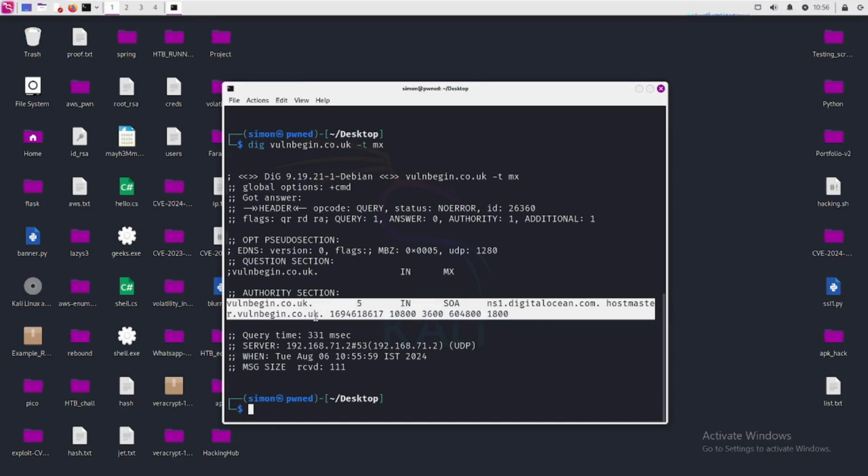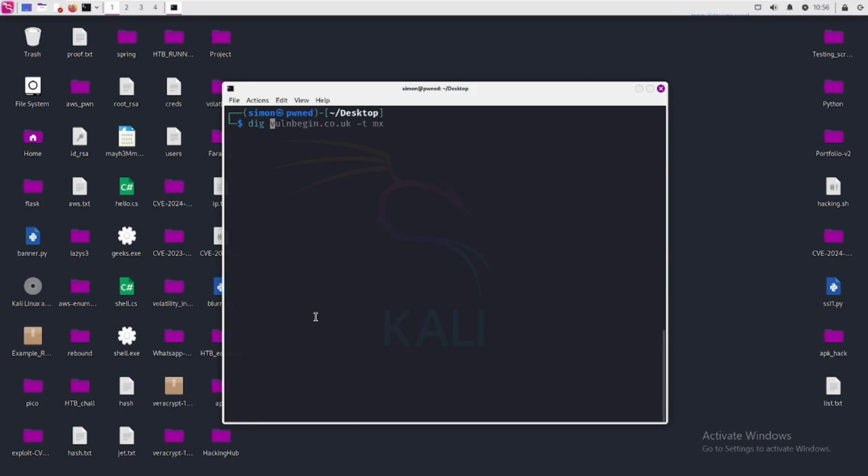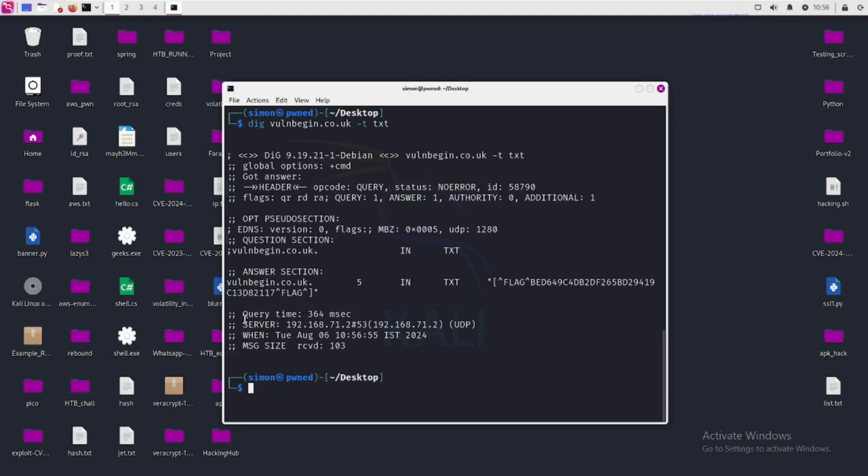Other types of records include TXT records, I mean text based records. Those are the DNS information stored in it. They are a type of record that helps to store some domain name information and other organization information in a text based record. You can also find this using the dig command. So let's do this using dig -t txt, and it will show you the TXT based records.